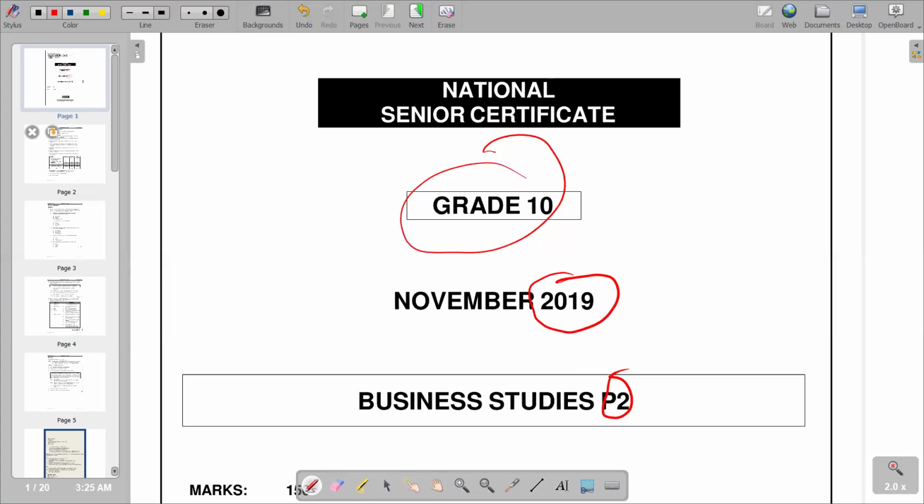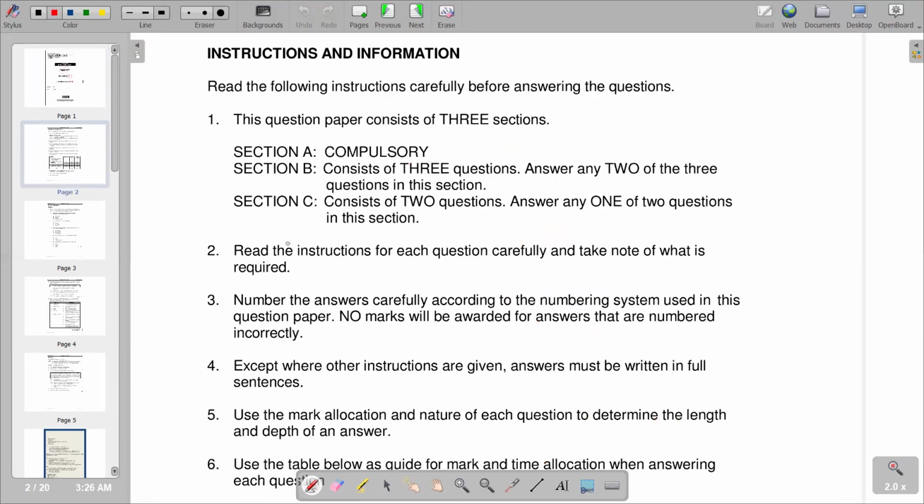So we go to our question. We are going to start by going to the instruction part. Remember, we are given instructions in terms of how to answer our questions. Important points that we're just going to take note of: the question paper consists of 3 sections, A, B, and C, but also take note that Section A is compulsory. I will also take note of Section B, where it says it consists of 3 questions. Very important for you to take note. But according to this video, we are just going to answer all the questions. But when you are in the exam, you are supposed to answer 2 out of 3.